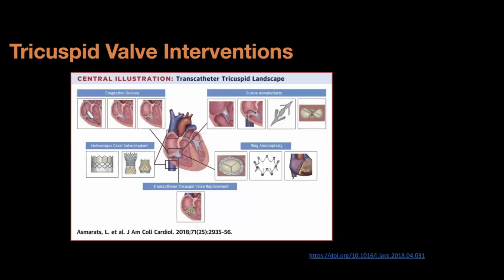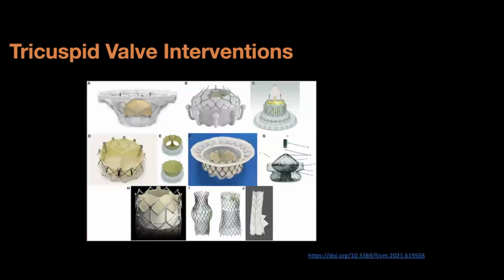And then we know this here in terms of interventions when it comes to certain things with the clips that we're starting to use now. Of course, there's surgery when it comes to ring annuloplasty or replacement. And then we're starting to do a bit more of the TTVR type procedures here that we're familiar with. And then there's just the variety of valves. Some of these that we've used here at St. Mike's. This patient is in fact referred here, so will be seen soon for a transesophageal echo and CT for tricuspid valve intervention.